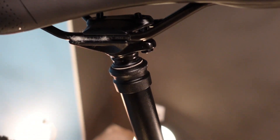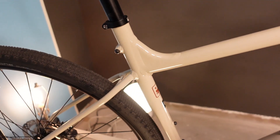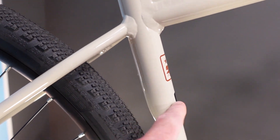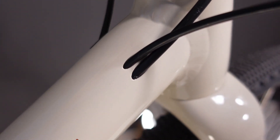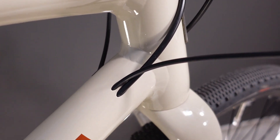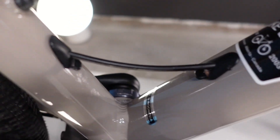We're equipped with a dropper post. This is a size large, and this dropper post has 105 millimeters of drop. The seat post diameter is 27.2 millimeters, so your options for dropper posts are somewhat limited, and the amount of drop you can achieve is also limited by the amount of uninterrupted seat tube available. We have some really nice updated internal cable routing, with the rear derailleur, rear brake, and dropper cable all entering the frame at the top section. The dropper cable leaves the down tube and goes into the seat tube, activating the bottom of the seat post.